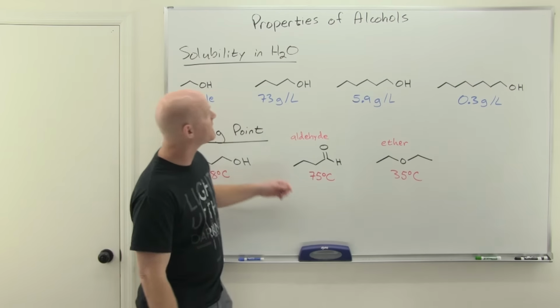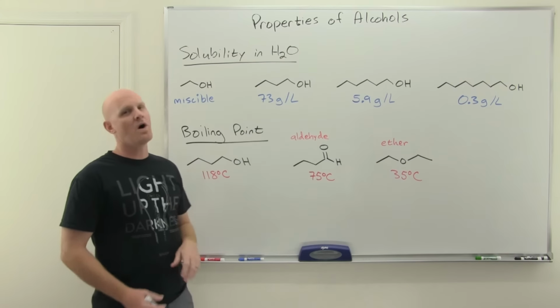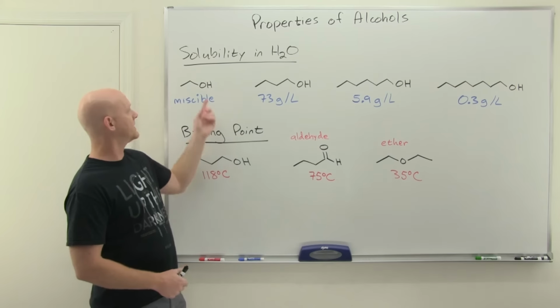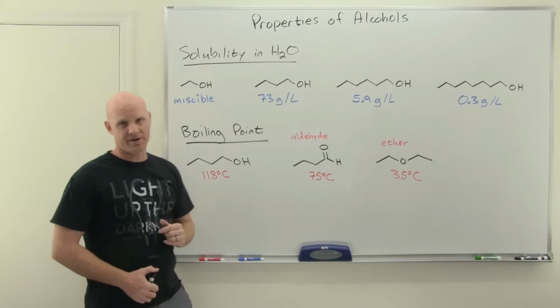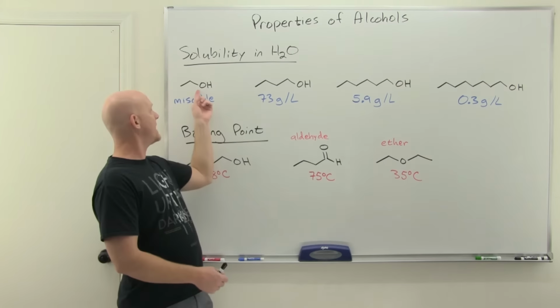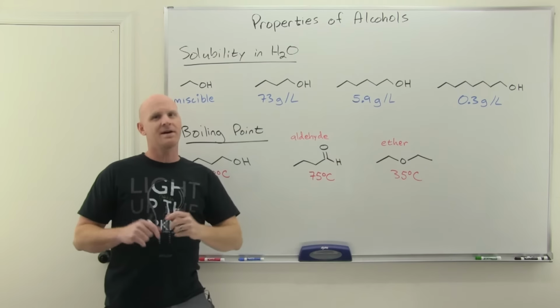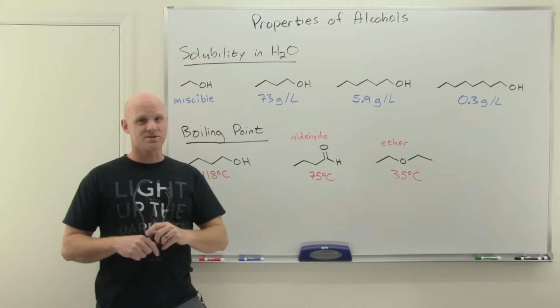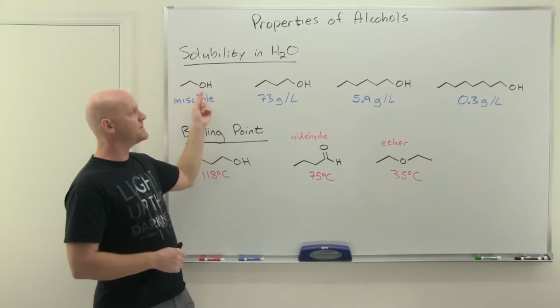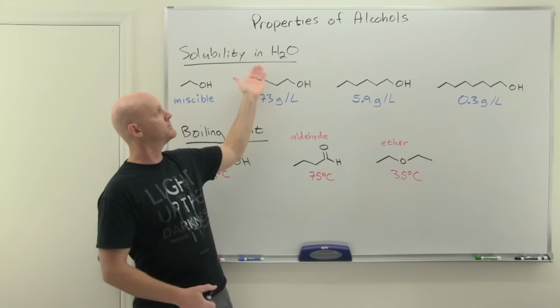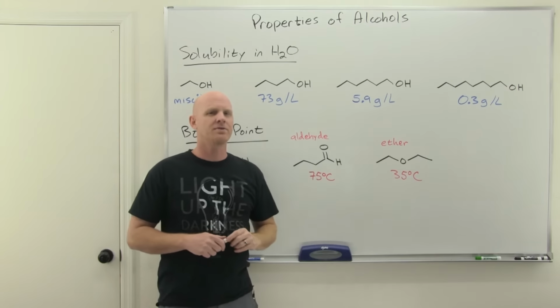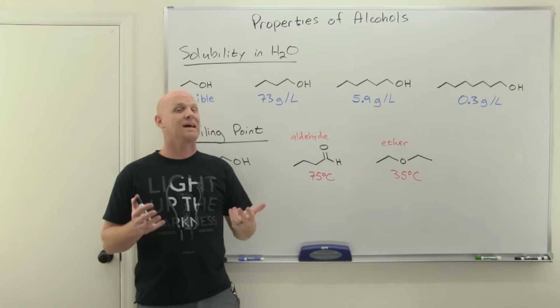All right, so let's start with the solubility in water. If you look at your alcohol here, that hydroxyl group is the hallmark. That hydroxyl group having an OH bond means you are capable of hydrogen bonding. And that is a big thing for alcohols. It describes a lot of their physical properties, as we'll see. Being capable of hydrogen bonding is a good thing if you want to be soluble in water. You might recall that the governing principle in solubility is like dissolves like.